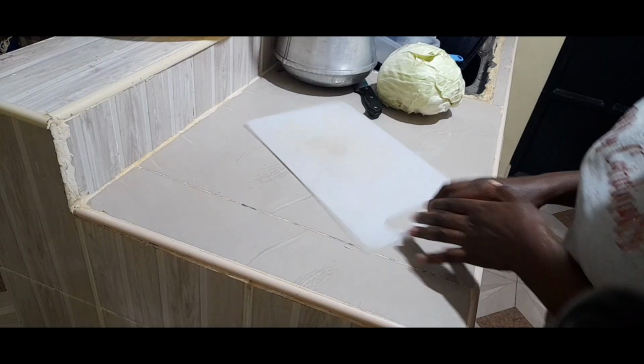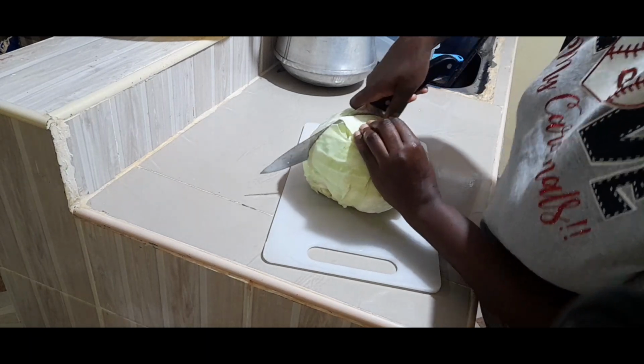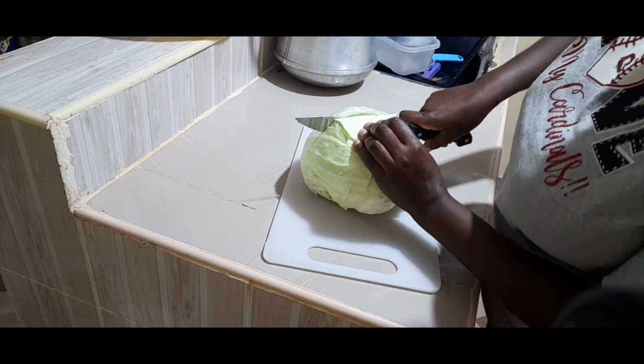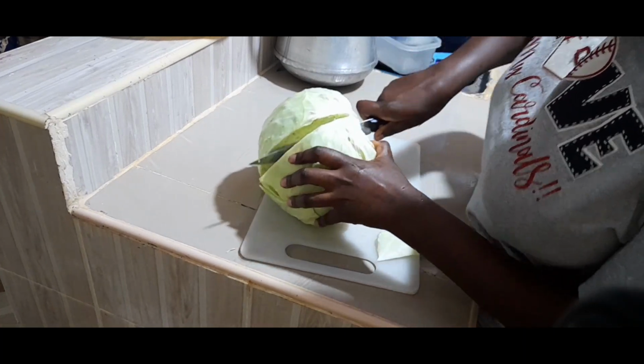So guys, as the rice is cooking, I'll now prepare the cabbage. This is the cabbage that my mom brought me from Shag. So I'm going to prepare this cabbage.